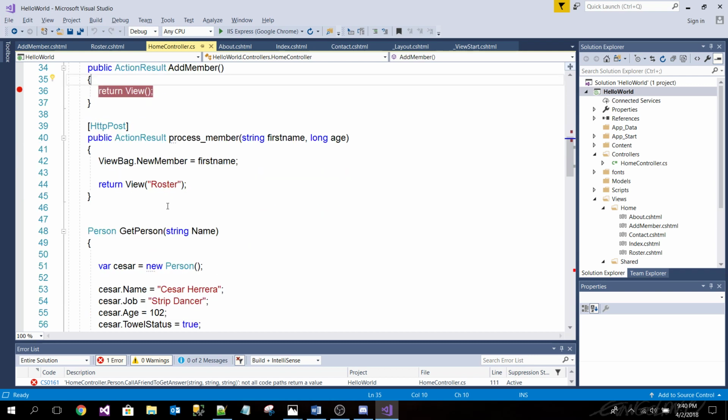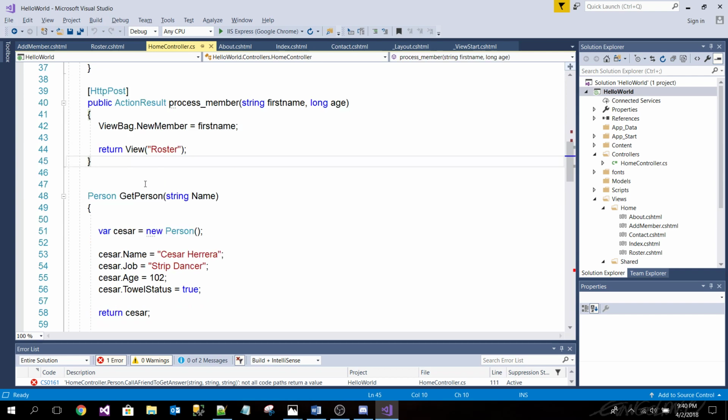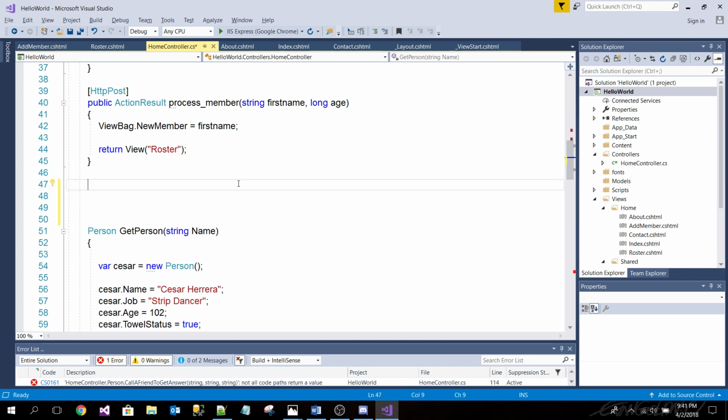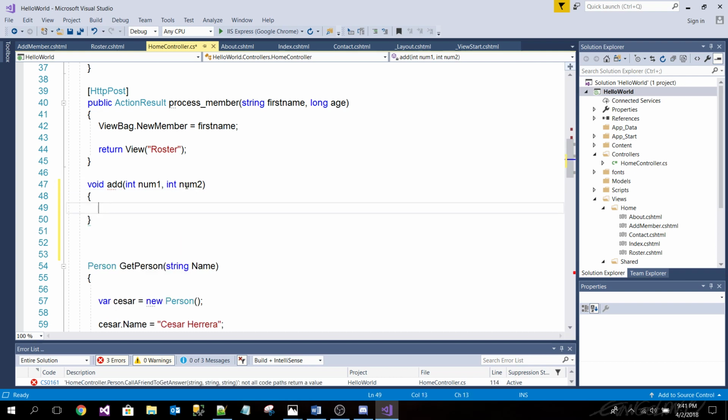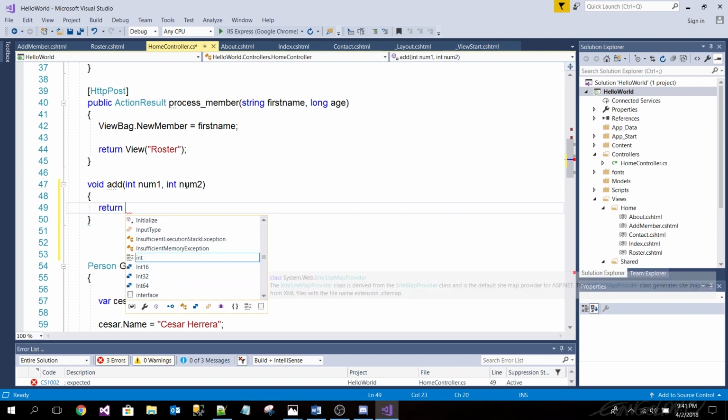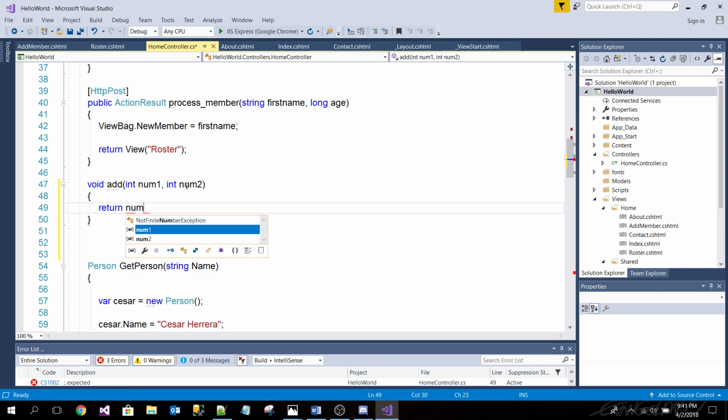So let's see. If I were to create, we have those actions up here, right? Let's say I have a function called display that just displays a number. Num1.